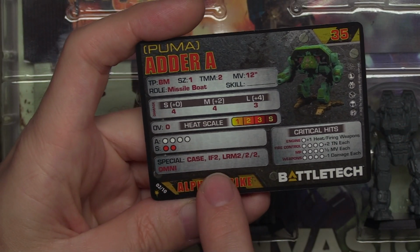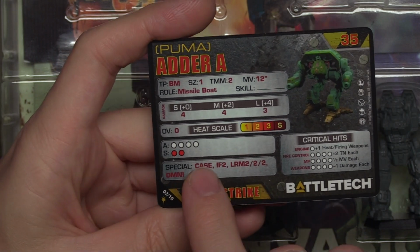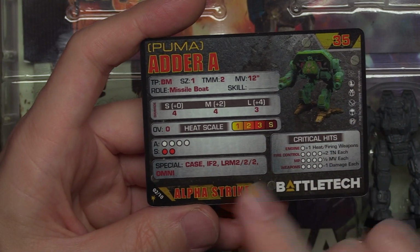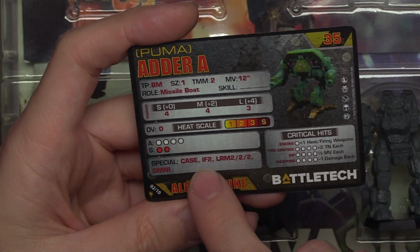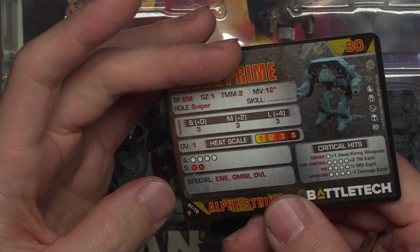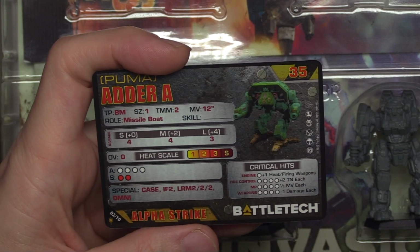He's also got Case, Indirect Fire, and LRM, which means he's immune to ammo explosions. He doesn't die from an ammo explosion. He just takes 1 extra damage, and then he can Indirect Fire. So not too bad. It kind of comes down to what you want to do with them.